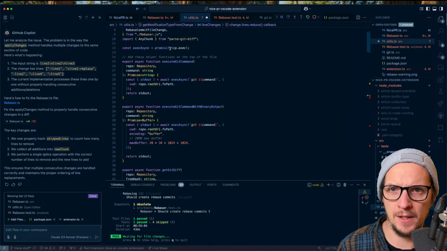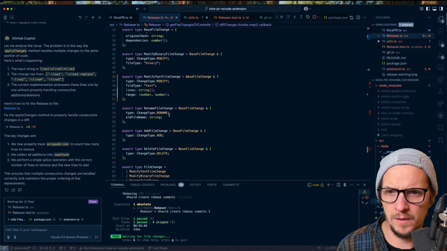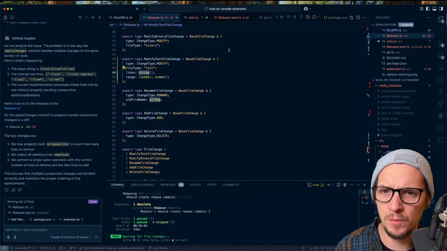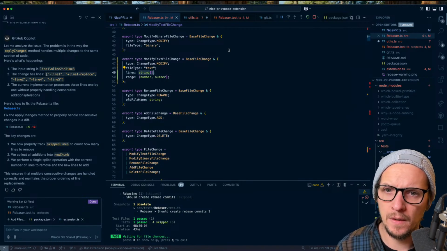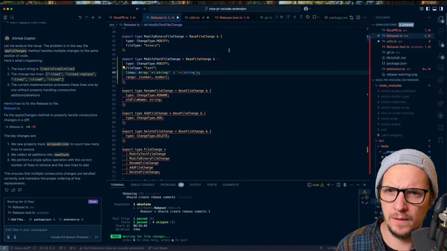So we could even actually put that into the type. That's kind of cool. So it's not a string. So lines would be an array of... yeah, exactly. Why is this failing? Oh, look at that.